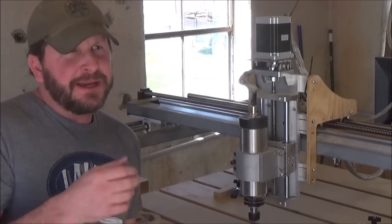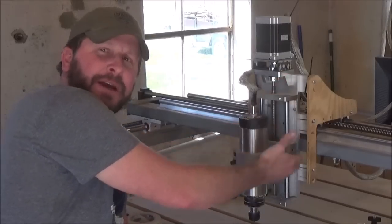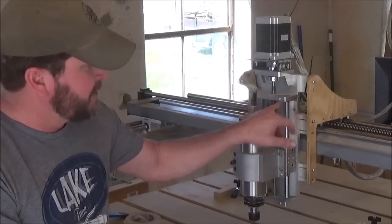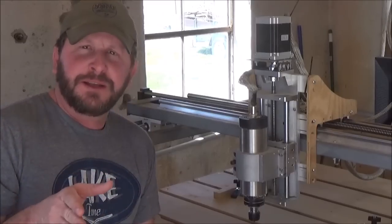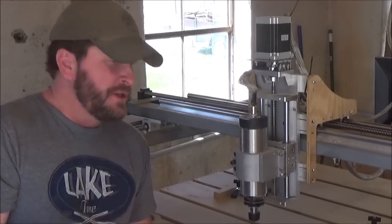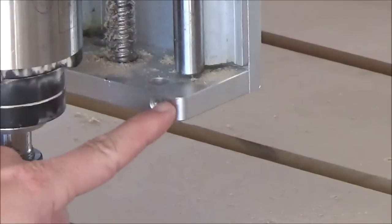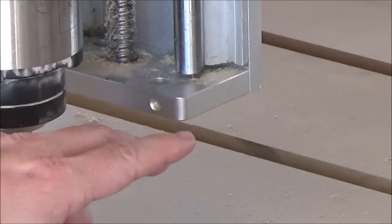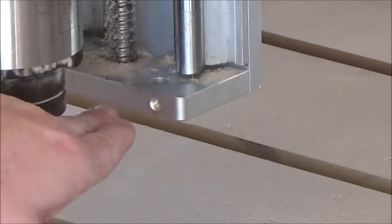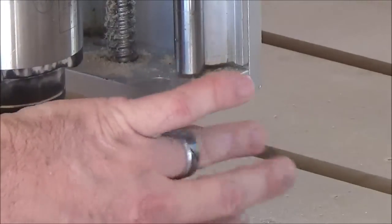Now, the cut space, I'll agree with, you can get more. This is a 12 inch, I've got 12 inch of motion that I can go there, a movement, so from the bottom to the top. Now, the part where you're constricted, that 12 inches really doesn't make a huge difference simply because there's a bottom plate on this thing right here. And you've got to have it because your rails are going to be hooked into it and your ball screw is hooked into it there in the middle. So there's no way of eliminating that plate.